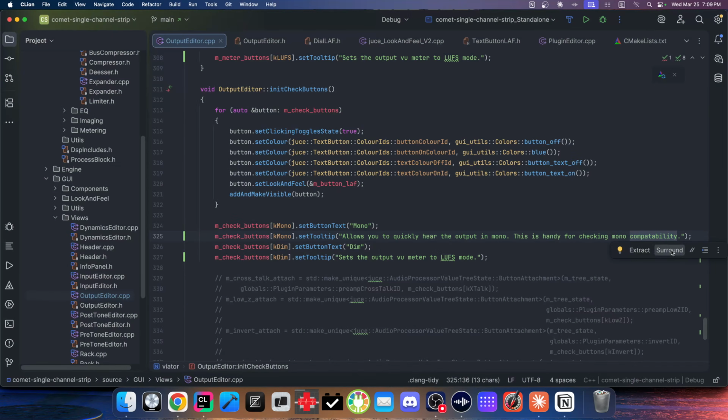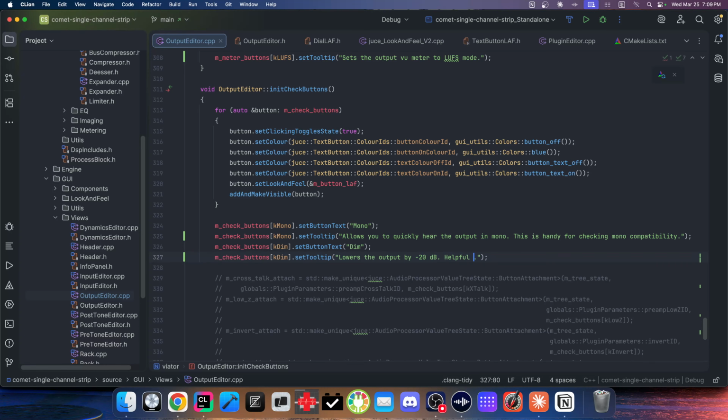Compatibility, yeah, okay. And then the dim lowers the output by -20 dB.